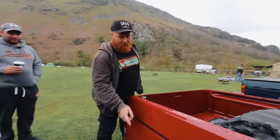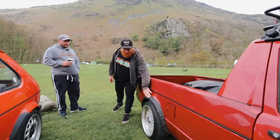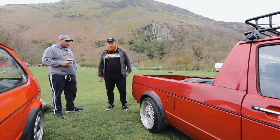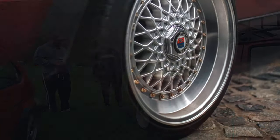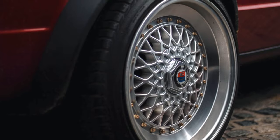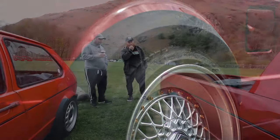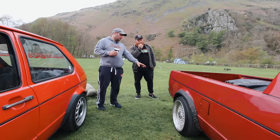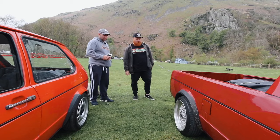What are these? Now, I know I'm a bit of a newbie, but what are these actually called? Wheel arch spats. Or wheel arch extensions. They're just Mark 1 Golf GTI. And they just fit. You just have to warm them up to mould them around the rear there. But other than that, they fit.